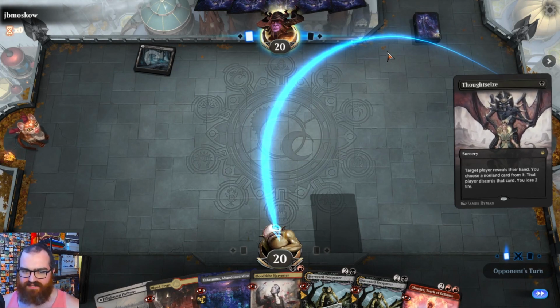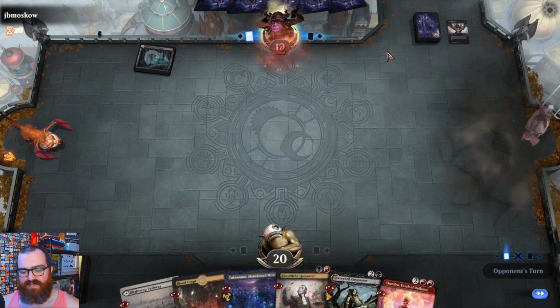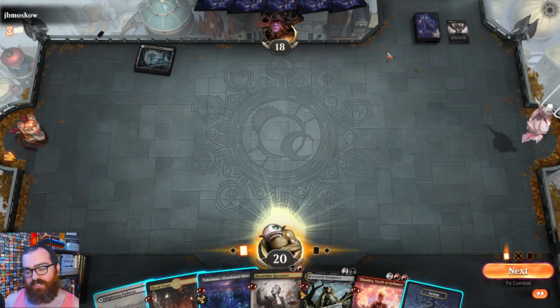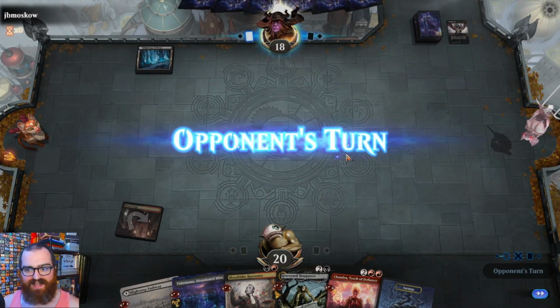Mulliganing against a deck with Thoughtseize is just always a disaster. So, you know, that would have made potentially any 6-card hand significantly worse than what we got here, right?